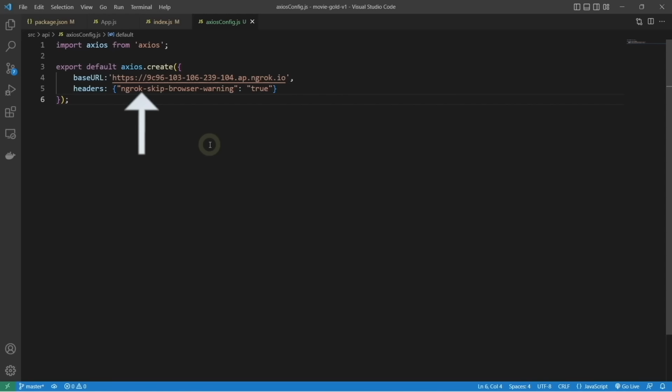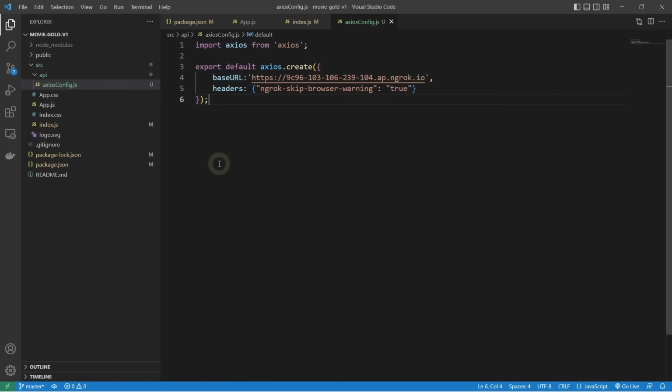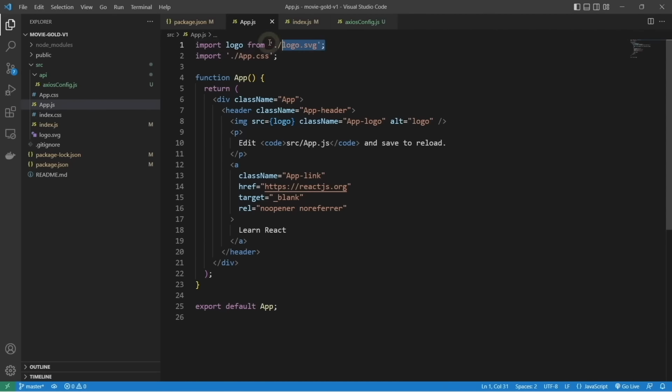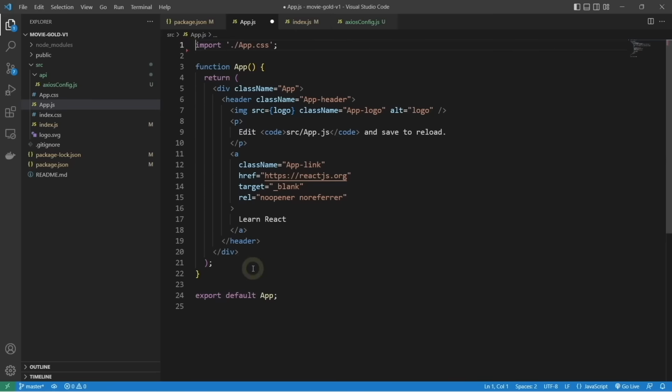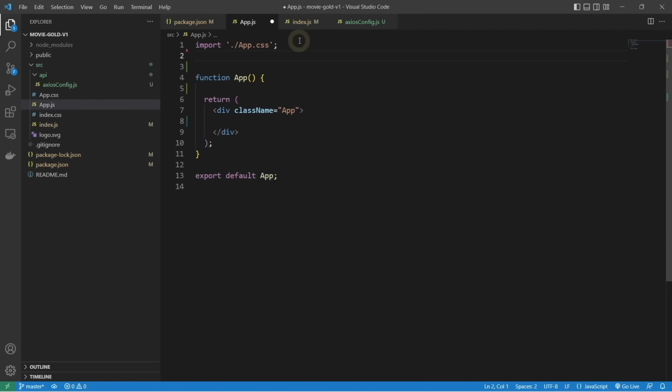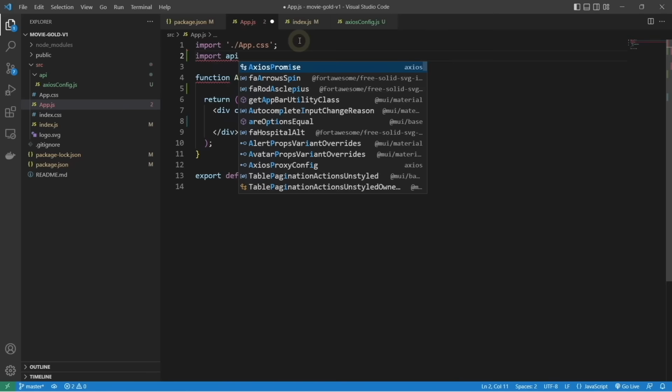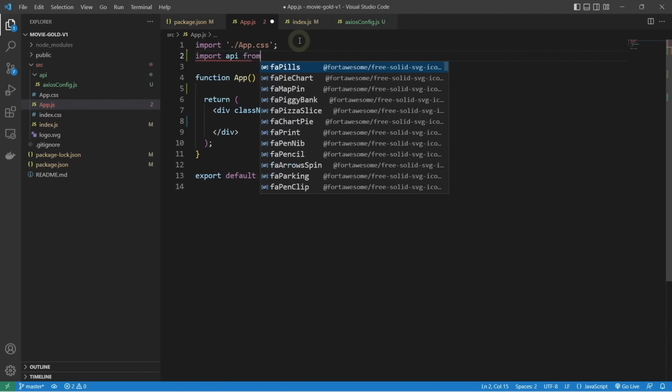Great, so we have now set up Axios. Let's open the app.js file and write code to call an endpoint that will return an array of movie data. Let's write code to import our Axios object from within our axiosconfig.js file.